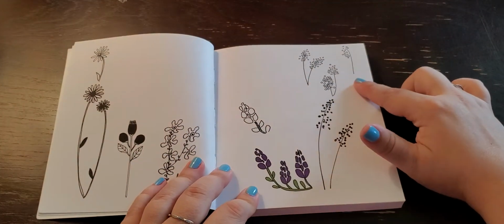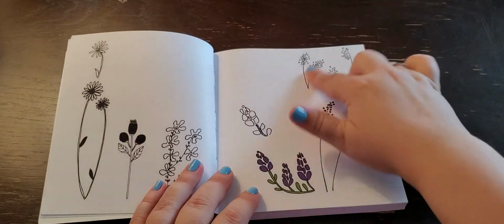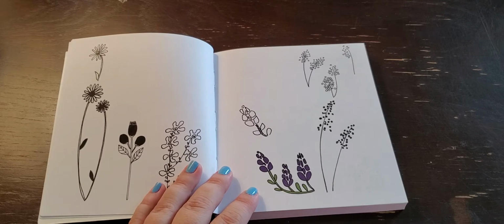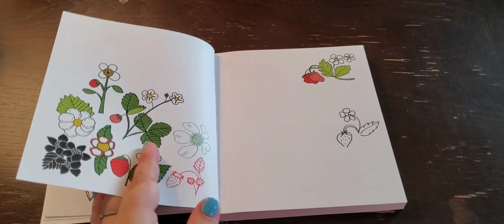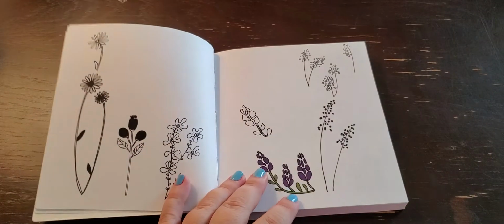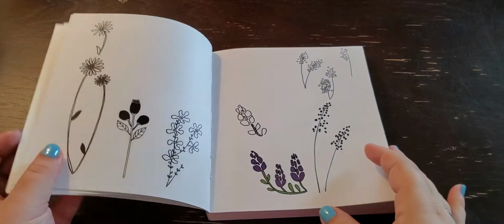I did these. These are probably one of my favorite flowers to sketch, but I like getting these books because, one, I like doodling and that kind of thing, but also I have been starting to play around with the background in my coloring pages more. As you guys know, I've been adding more watercolors, and especially in the Carla Magana books, I've been filling in or drawing in my own backgrounds. So I thought this would be a good idea of stuff to do for backgrounds, maybe some flowers and whatnot, because I love flowers, so why not?